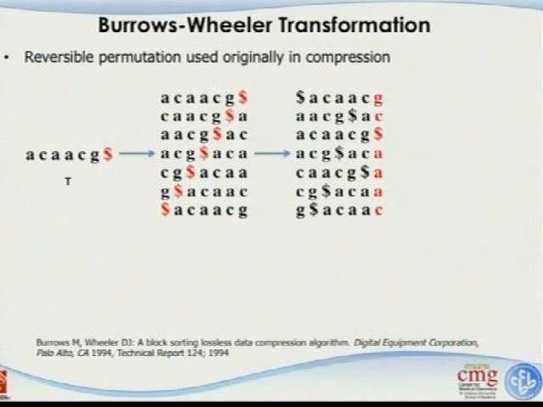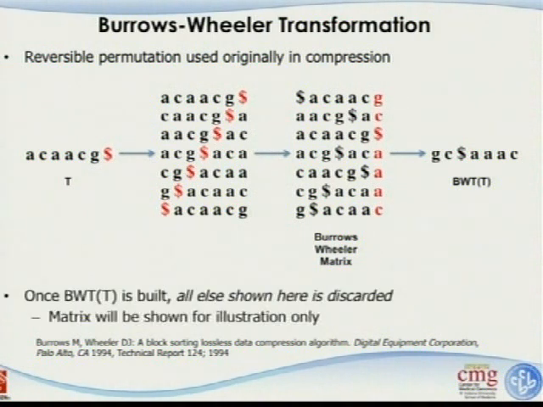And next, what you do is you sort this original string. You sort it based on the first letter. The dollar sign has the smallest value, and then the A's, and then C, and G. So you really resort this matrix, and this is something called the Burrows-Wheeler matrix. Okay, we'll see how we use these features. And then what you've got here is the last column, which is GC$AAAC. This is the initial string, and this is what the string will look like after your transformation.